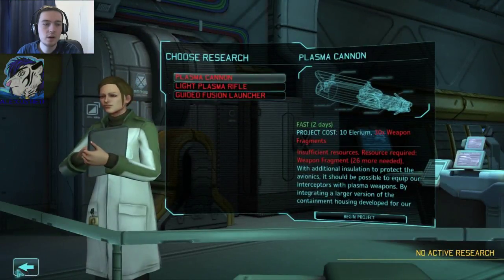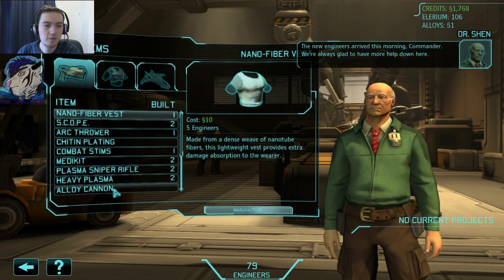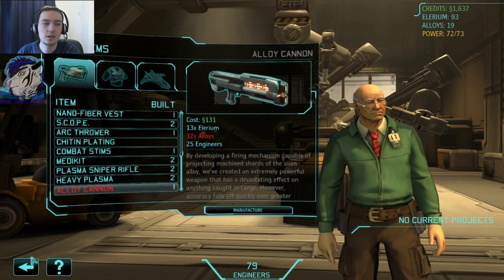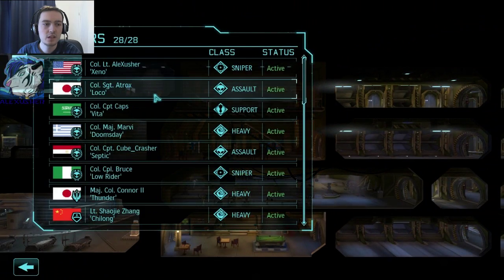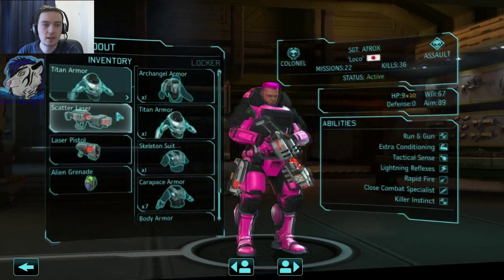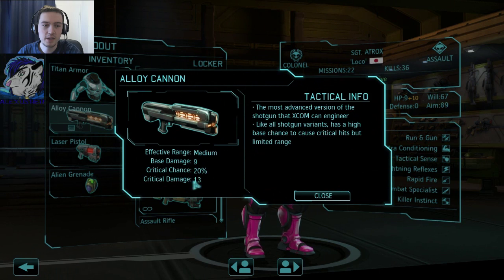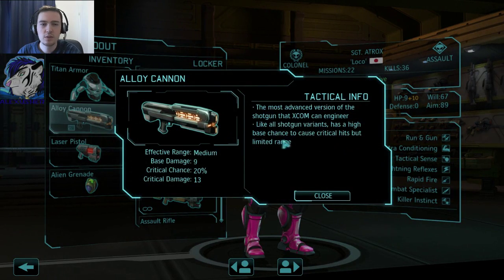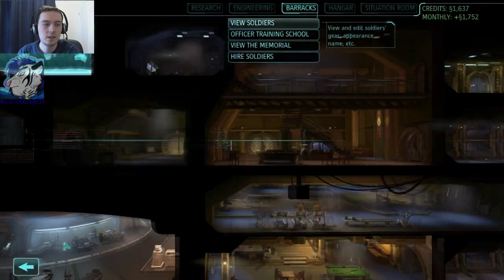So let's see, what can we do now? Nothing. Awesome. The new engineers arrived this morning, Commander. Nice. We're always glad to have more help down here. So I think I give the weapon to Aatrox first. Because yeah, base damage 2013. The most advanced, like all shotgun variants, okay. No, that's fine.